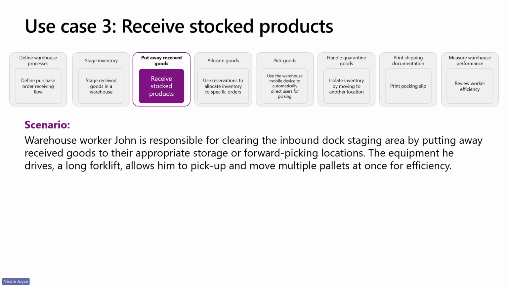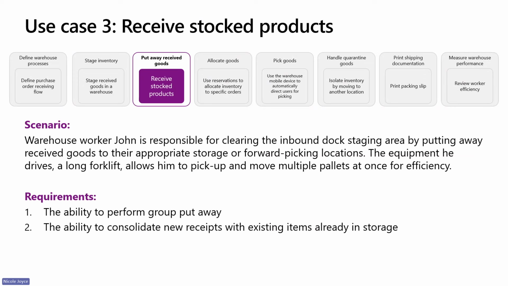So we've got a warehouse worker, John, who is responsible for clearing that inbound dock staging area by putting away the received goods to their appropriate storage or forward picking locations. The equipment that he drives, a long forklift, allows him to pick up and move multiple pallets at one time for efficiency. So the requirements here are the ability to perform group put away, or to pick up multiple things at one time, and the ability to consolidate, again, those new receipts with the existing items that are already in storage, so that we're making the most use of our warehouse space. So let's move into the next demo.